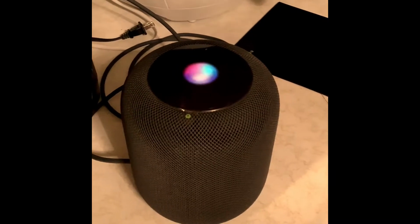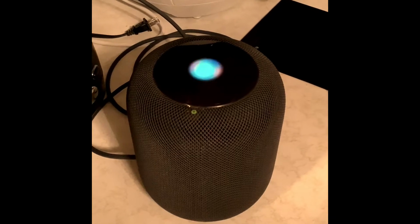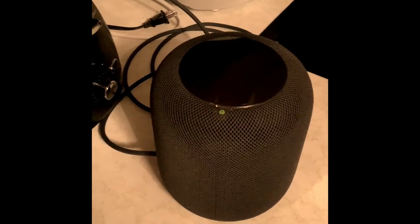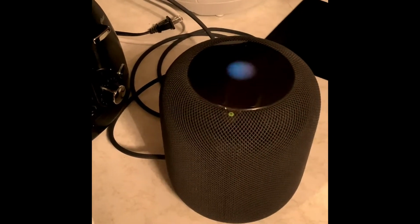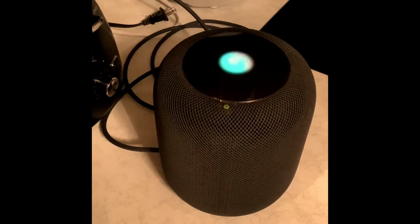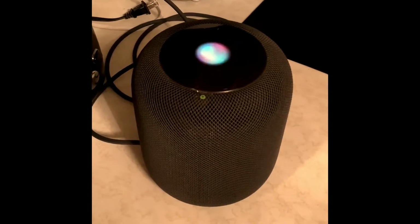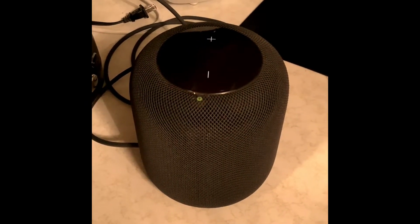Hey Siri, what can you do? I can do lots of things, like turn on the lights, give you a news update, and tell you about the weather. Now you try. Say, hey Siri, play some music. Hey Siri, play some music. Okay, here's a personal radio station built just for you, starting with music. Remember, anytime you have a question, just say, hey Siri.